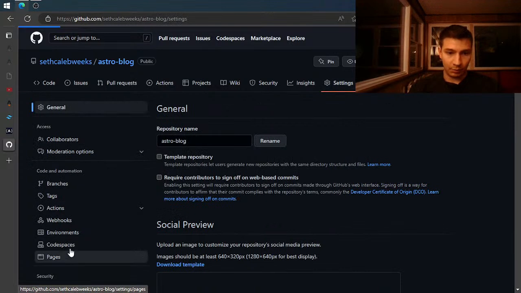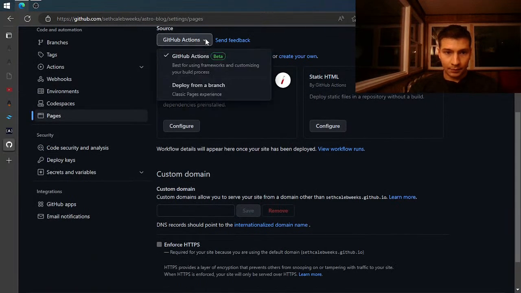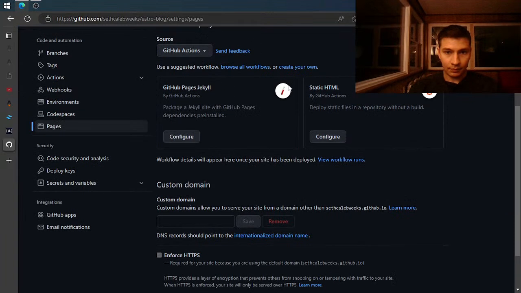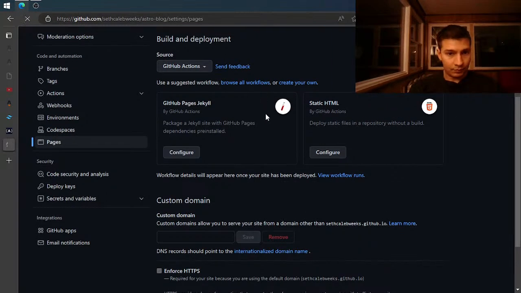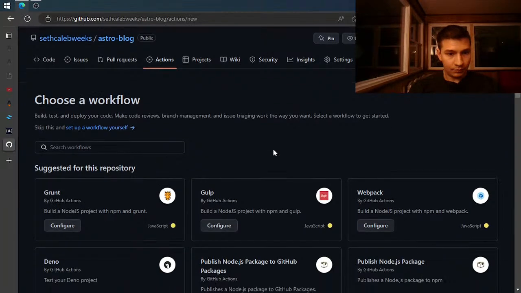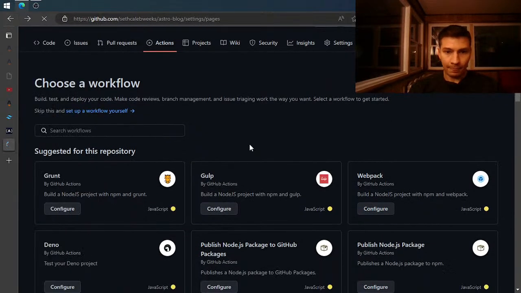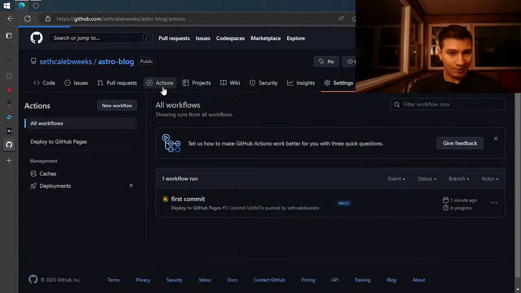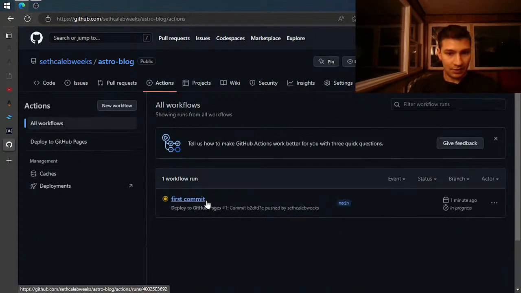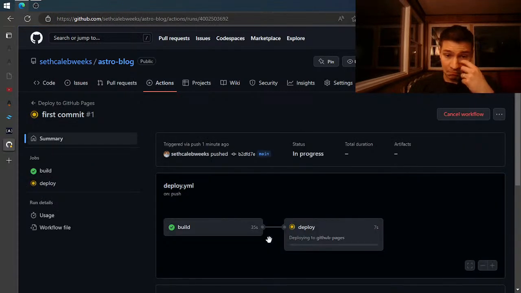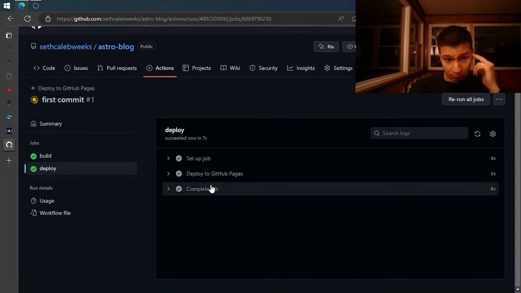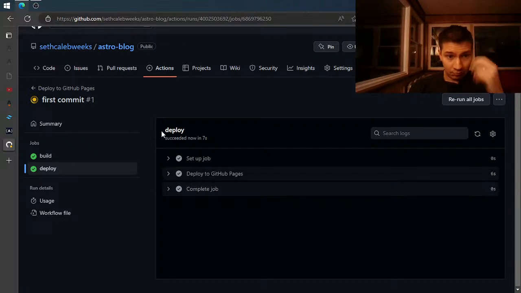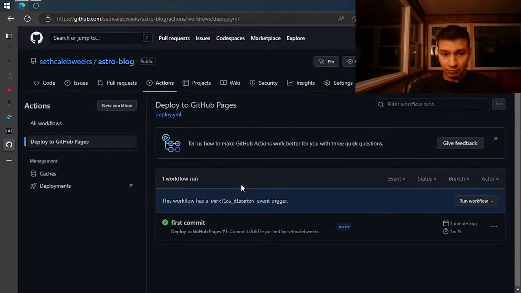Maybe I just didn't catch it in time when I went to here. Maybe it's already running. First commit. Deploy to GitHub Pages. Okay, it says it's committed.